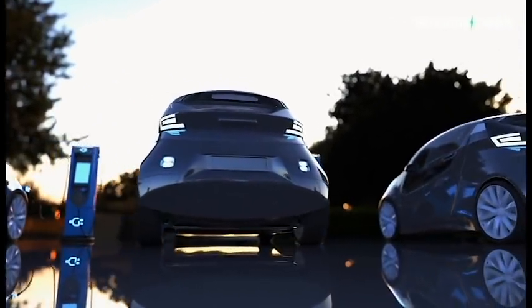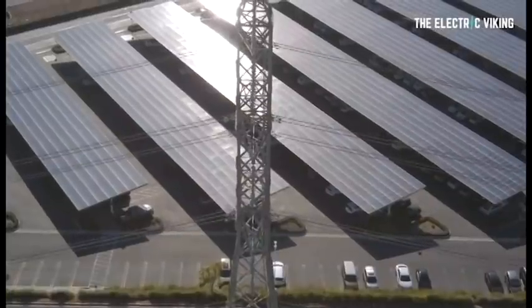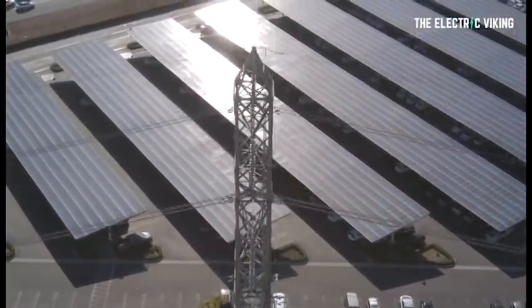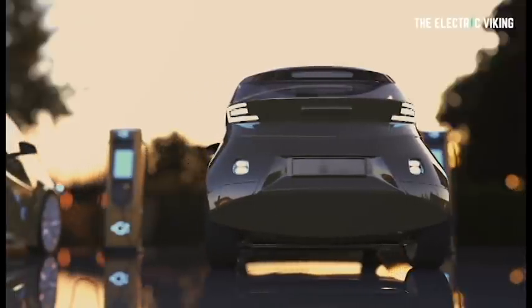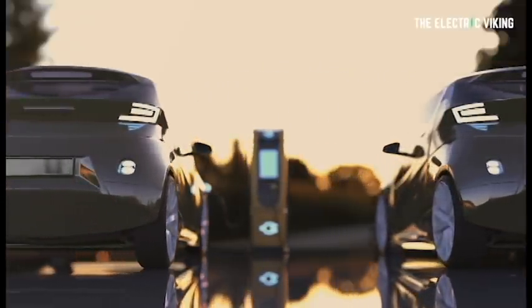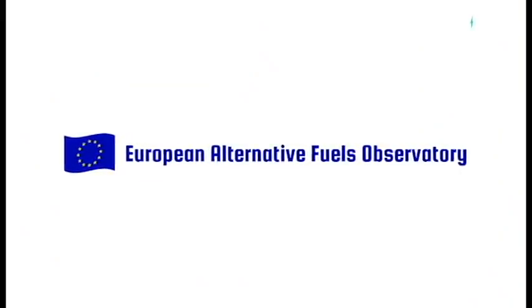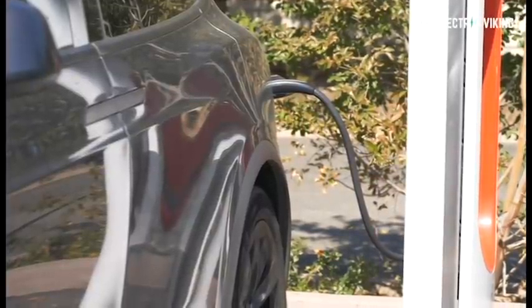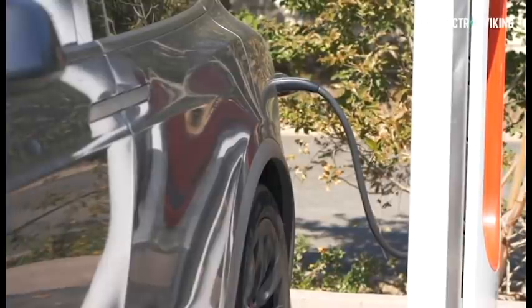EV supportive policies in other states, particularly Colorado, Utah, and in the Pacific Northwest and the US Northeast, have expanded charging stations on a per capita basis in recent years. The European Union has nearly 275,000 EV charging ports, according to data by the European Alternative Fuels Observatory, or around 62 charging points per 100,000 inhabitants. The United States has roughly 37 ports on the same per capita basis. These numbers will be totally outdated quickly, because obviously they're based on old data.